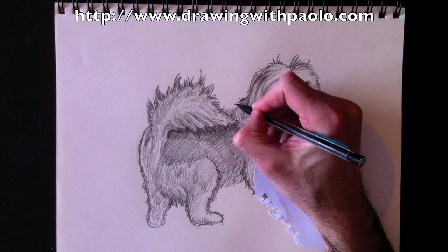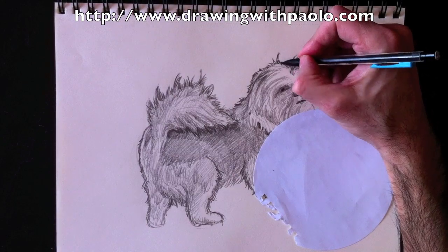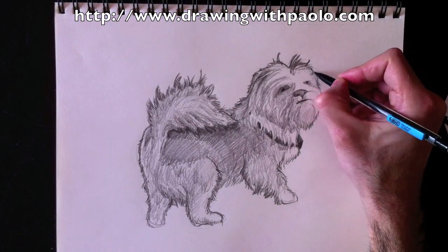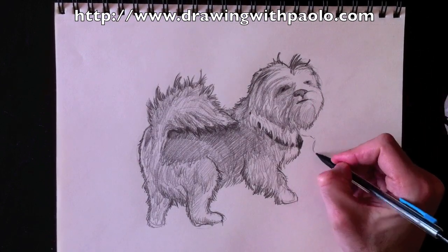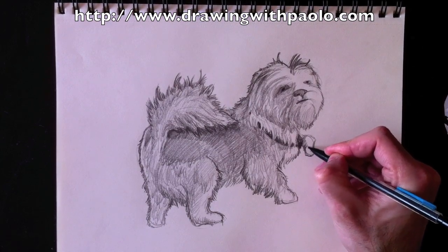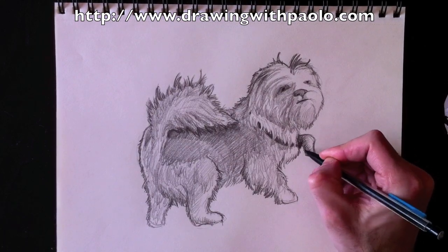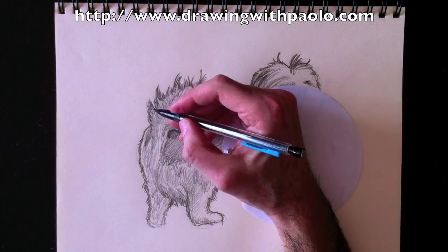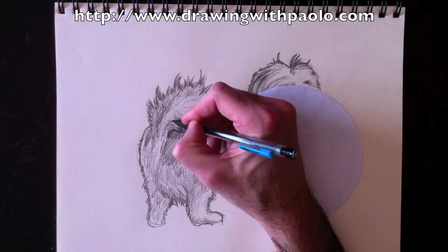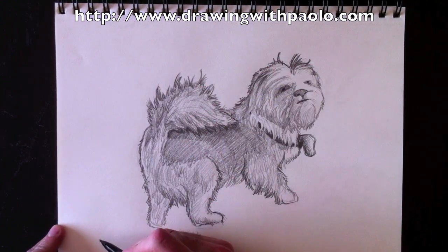For this instance, doing the outline of the hair, I use the point, and I'm applying a bit of pressure. Every time I'm rotating the pencil just a little bit more to find that point again. See, here I've rotated the pencil just a little bit, and here a little bit more. You can tell that by the blue hook on my pencil. Right now it's all the way up, and before it was all the way down. As you're drawing, your pencil evolves and, of course, disappears onto the page, so you can rotate that pencil as you go along. Now you can see the blue part all the way at the bottom again, because that's where my point is. So it's sort of dynamic when you're drawing, and you get to use the best part of the pencil all the time.